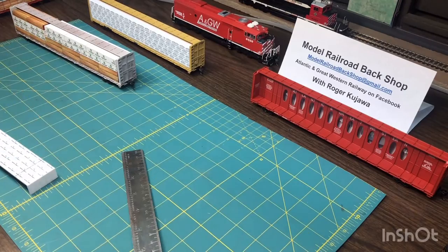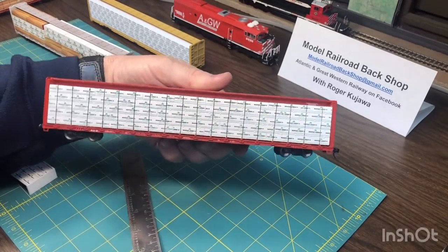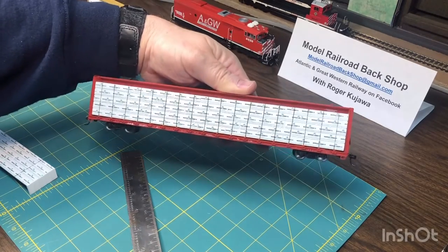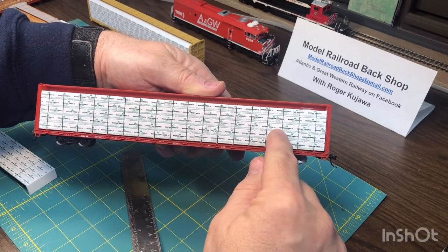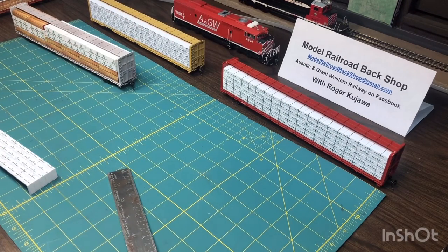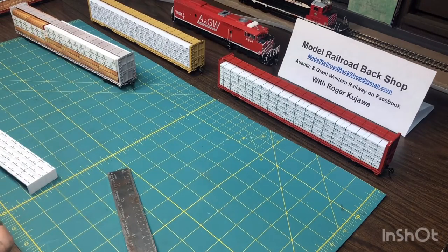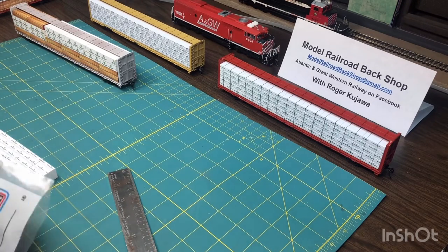And I'll show you that on this car. I think that makes quite the difference. I don't know if you can see it in the movie, but the last three of these are the Sharpie. The rest of these are a different technique. Not to say anyone's right or wrong. It depends on which one you'd rather use. You know, when your train's running by at scale speed, I don't know if you're going to be able to tell the difference, but one thing you could consider doing is using this.